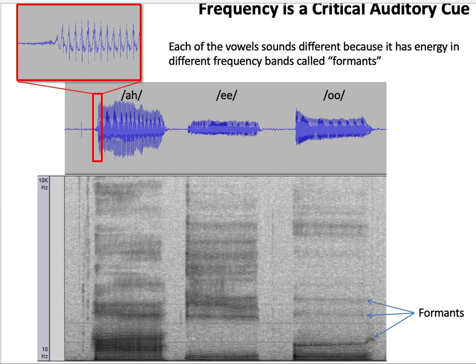Now, let's look at a couple other vowel sounds. Here's aw, which is kind of similar to what we just saw with the word saw. Aw has a number of bands at a number of different frequencies. E looks quite different. Notice, this part is completely missing in E. And here's ooh, which has mostly low frequency stuff and less high frequency stuff. And these are referred to as formants.